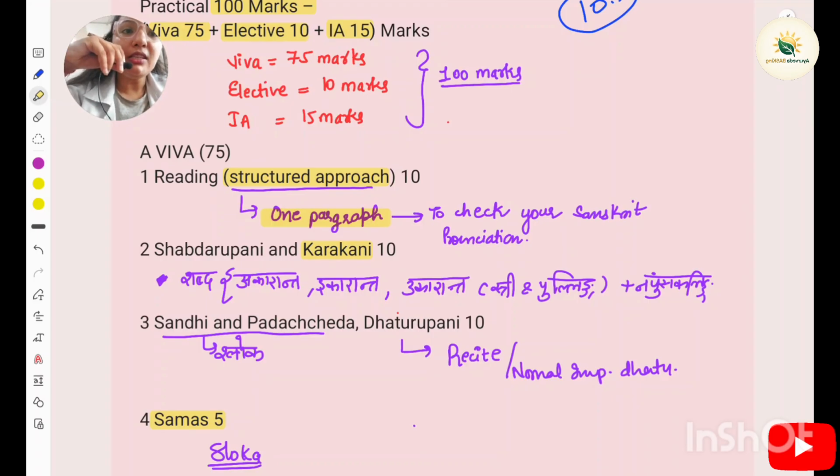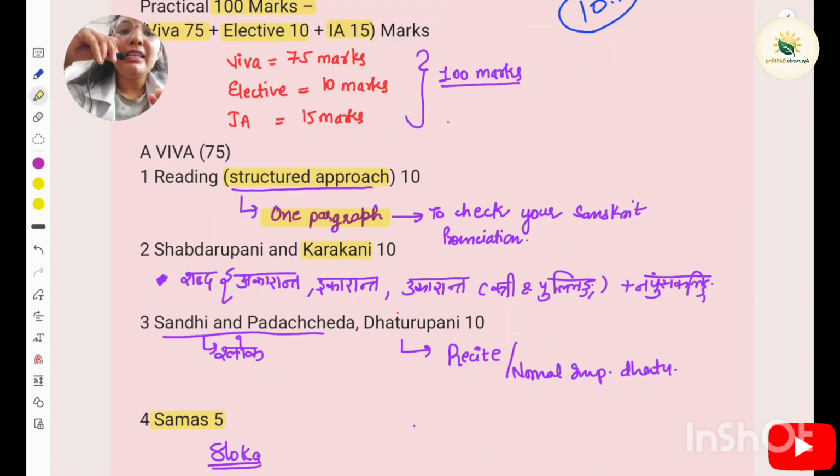So in this, you are given one paragraph, and most of the time this will surely happen. So try to recite some lines in Sanskrit, because it will help you understand this. Sometimes when we recite in front of anyone, we make small mistakes. That is normal, it's okay. But if you recite it correctly, then you easily get 10 marks. If you recite with some mistakes, then you will get 7, 5 or 6 accordingly.